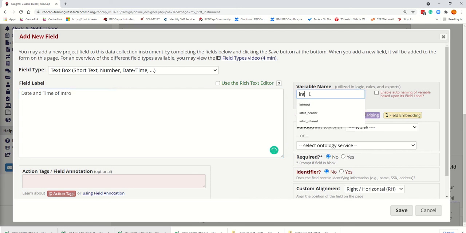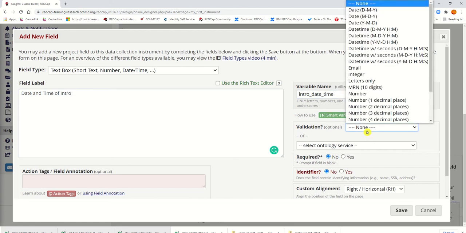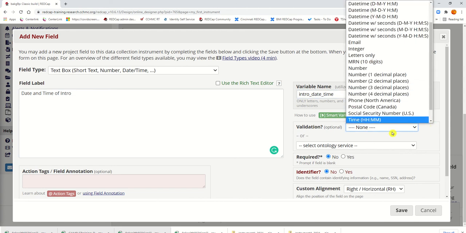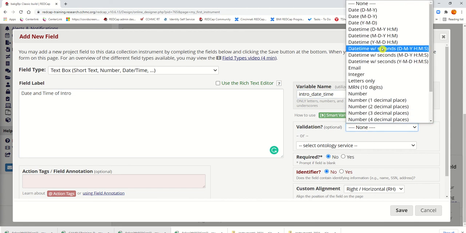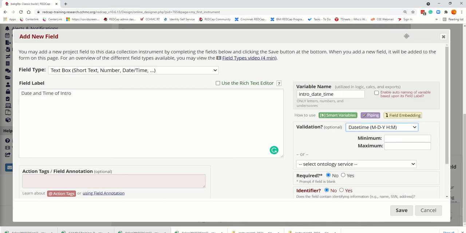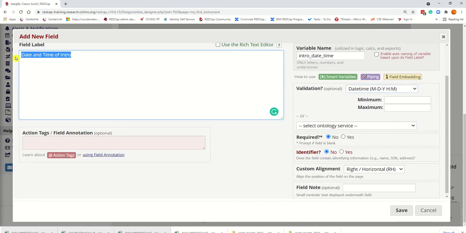So intro, date, time. And let's make this validated, and let's validate it as a date, time, month, day, year, hour, minute. I don't think I need the seconds. Okay. And I don't want them to see this one.